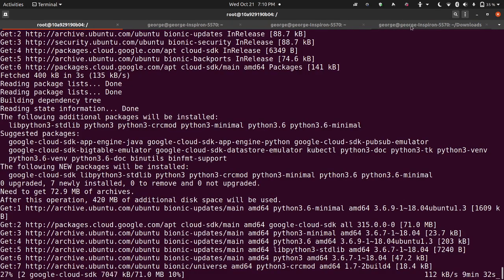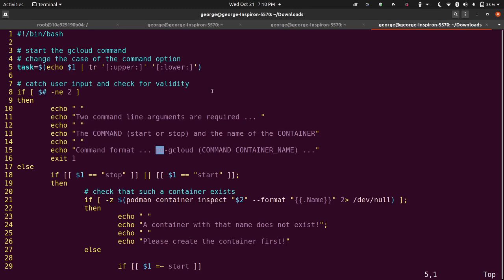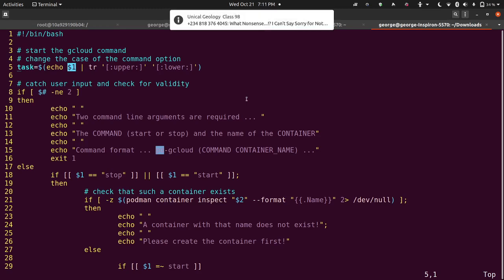Okay, you have 27%, so it will take a bit, so let me use that time to talk about this. In bash we have something that I want us to look at. Now you see here we have a $ and 1. That 1 tells us it's an environment variable that holds the value of the first argument passed to a command. We have $0, which is the command itself, and then $1 to infinity are each of the command line arguments that you pass to it.